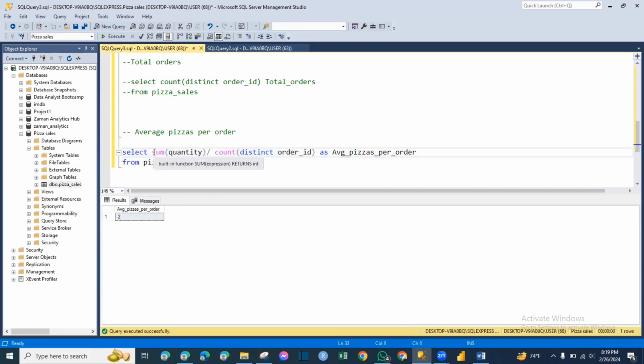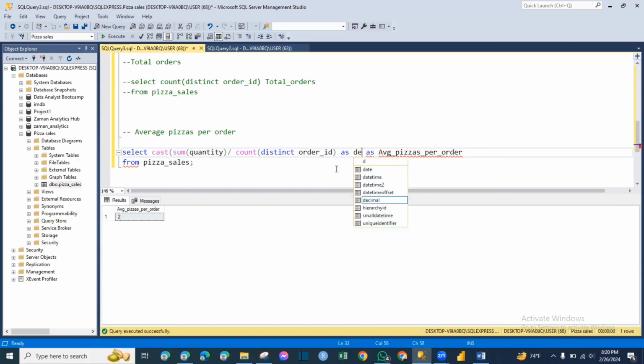I want to cast this to a decimal number so that I can get the exact value of our average pizzas per order, as decimal 10,2.